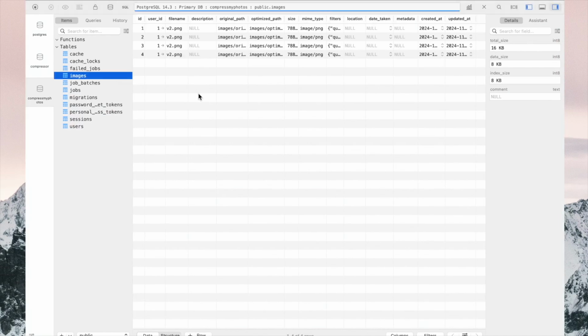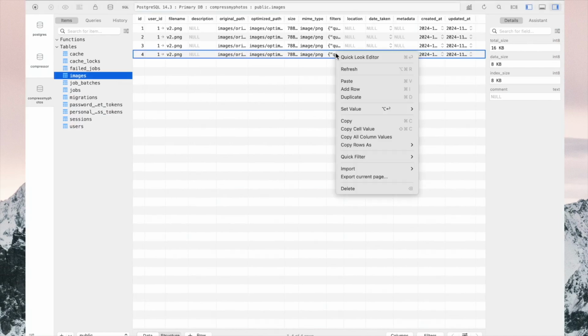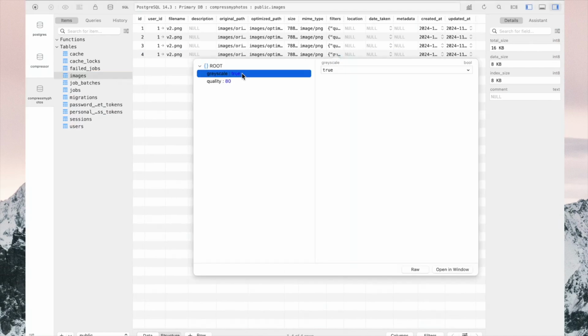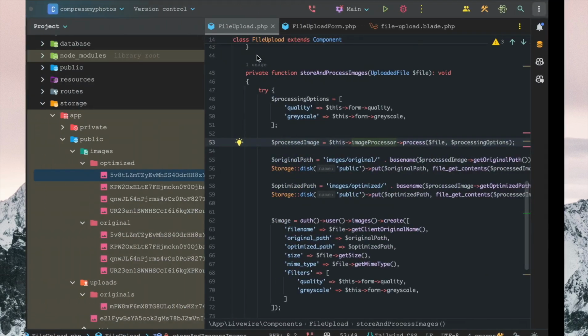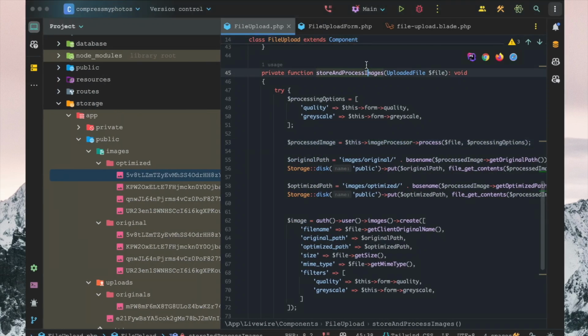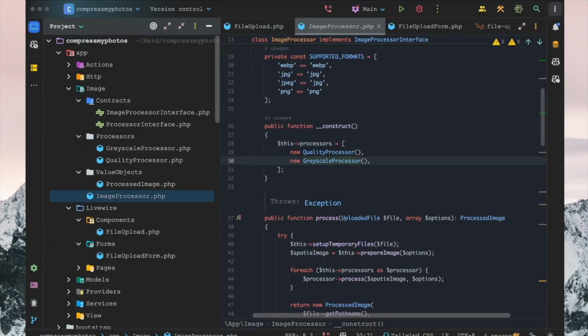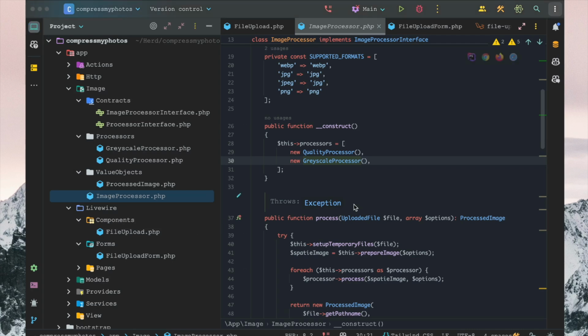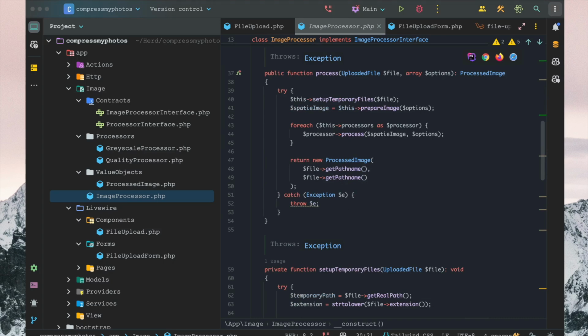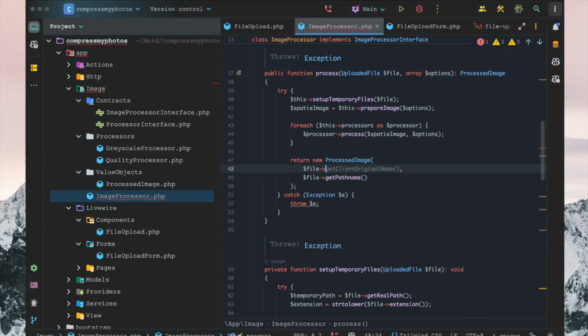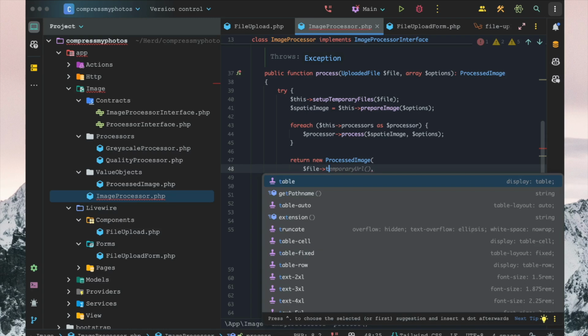Alright, so if we go into our images table, we have stored in a database here. All the issue is now is just making sure that we actually grayscale the image before anything happens here. So if we go back into our image processor, let's see what's going wrong here. And it's because we obviously haven't returned the correct path because we didn't change this around. So it's just storing the same here. So that's one issue at least.